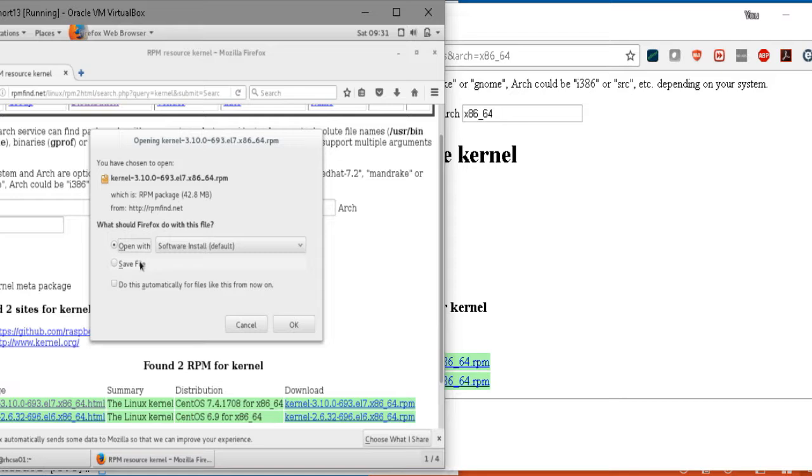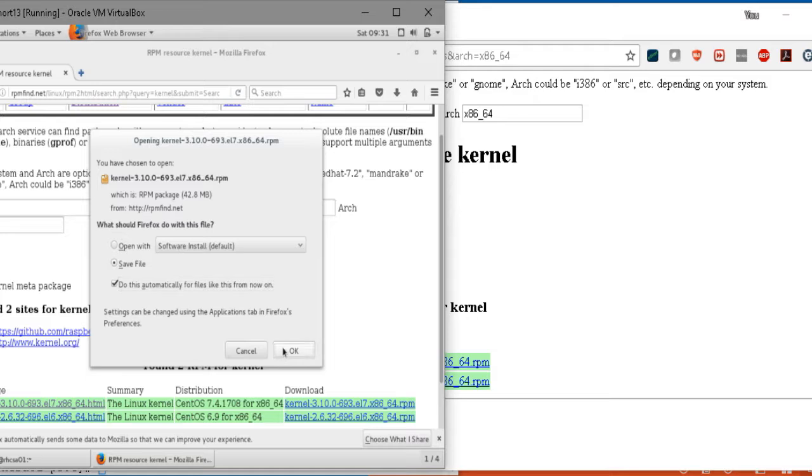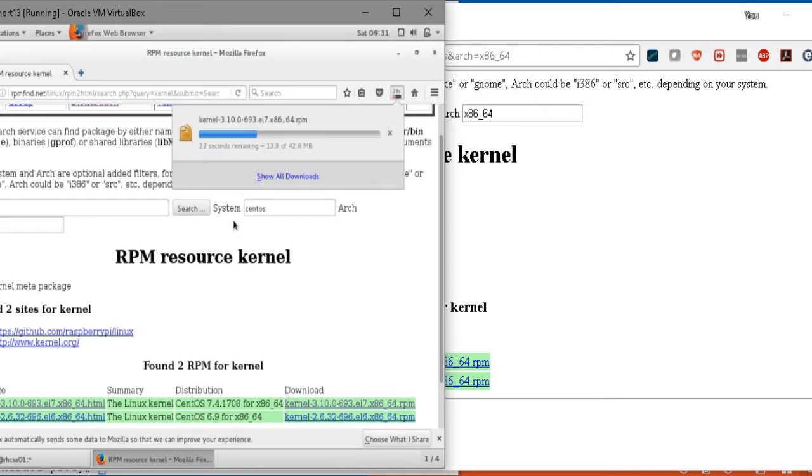And I want to save the file. Since I'm running this command as the root user, this file is saved accordingly.